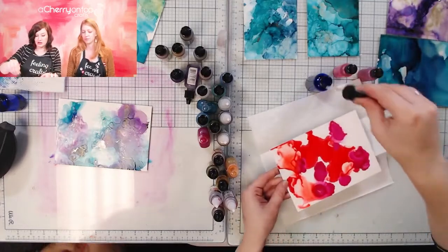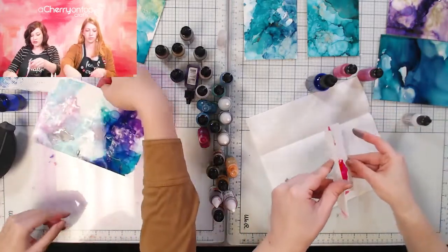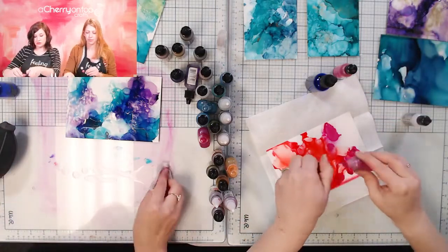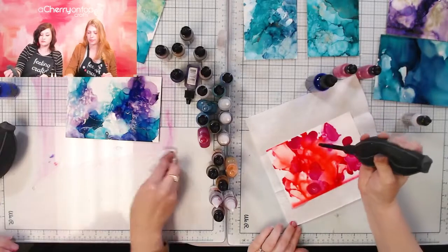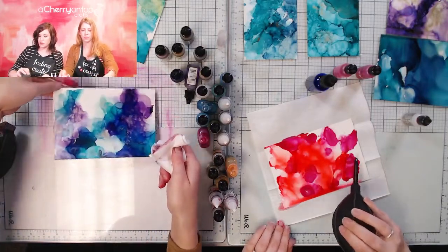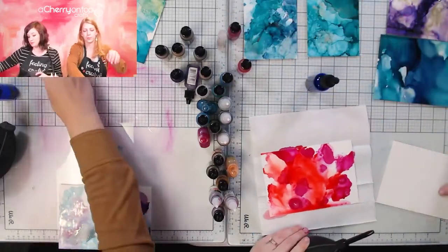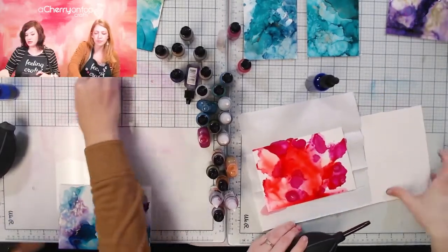Okay, so for mine, I'm kind of just covering more of this. And then you'll see what I do with my saran wrap. So I'm kind of going back to my drip method, just pouring it all around. Let's see, I'm going to do more of the pearls. Really nice color. And I'm going to start blowing that around a little bit here. For this technique, you actually need another piece of Yupo. Forgot. So I'm actually going to be doing two at a time. Ooh. Isn't that nifty? Let me move some of these out of the way.